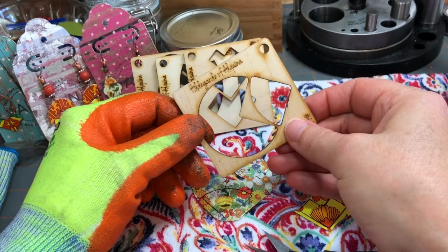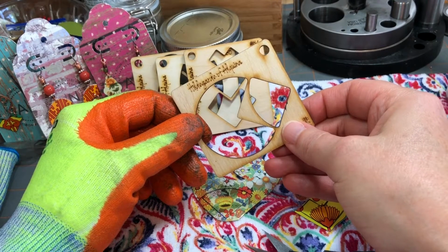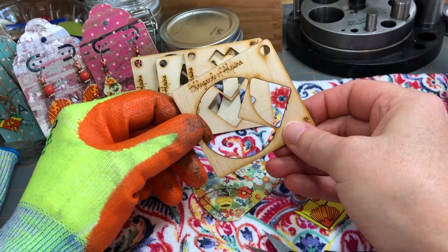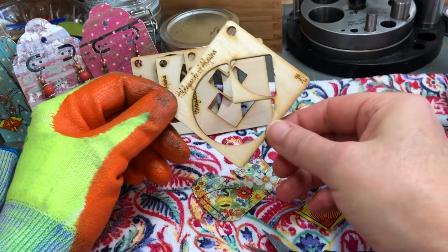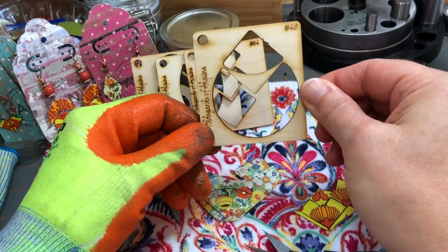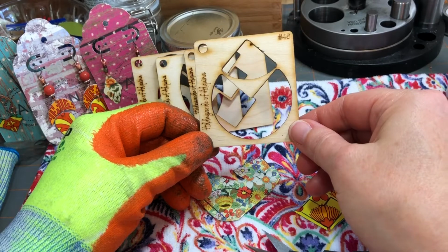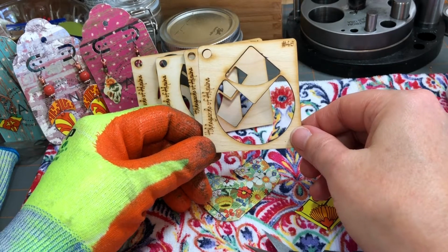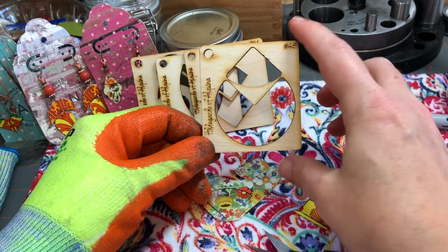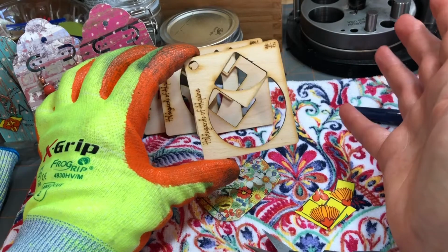You can find these stencils on Etsy, and I apologize if I mess this name up. It's Hildegard of Alquina. Anyway, she is a tin jewelry artist, and she also makes these stencils that you can purchase off of Etsy, and they're not very expensive at all. I know for Melanie Muir, sometimes they're like $13, $15 for a stencil, but hers are basically under $5.